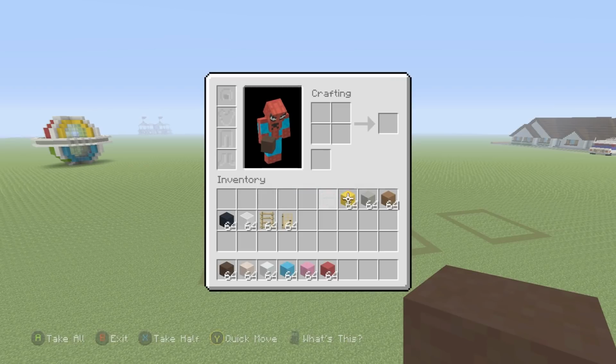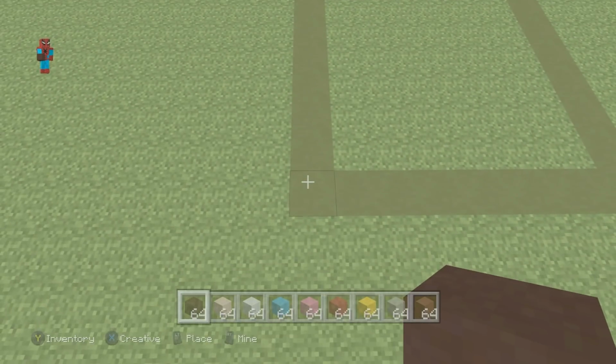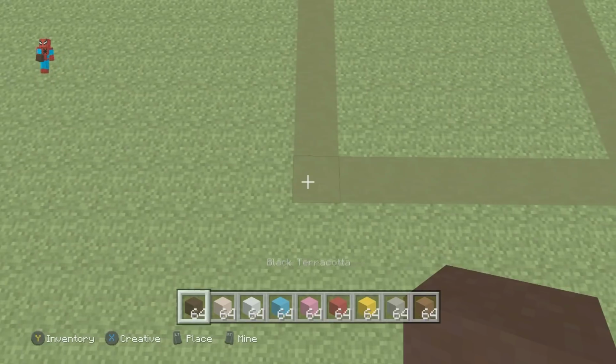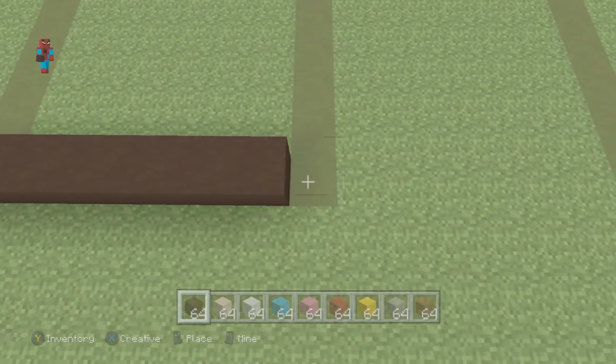So I'm going to start off by grabbing this top row right here, and we're going to make the first head. To begin with, we're going to make Aquaman's head. That is the first head on the left at the bottom of the house. You want to start off with a row of 8 black terracotta in a row. 1, 2, 3, 4, 5, 6, 7, 8.